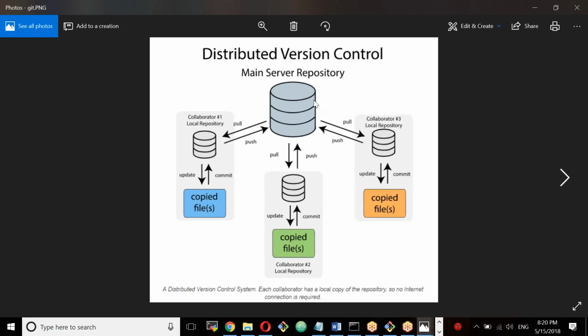You see, this is your main repository. We call it a central server, but not a CVS, not a centralized version control. It's a central server, one server where all your repositories sit. Developers will pull the source code. The first time they clone the source code, and they start working on it. Once they clone it, it creates a local repository. They work on the local repository, and once they are ready, they push the changes to the main server so that other developers can pull the changes. Whatever changes are done by the other developer can be pulled.